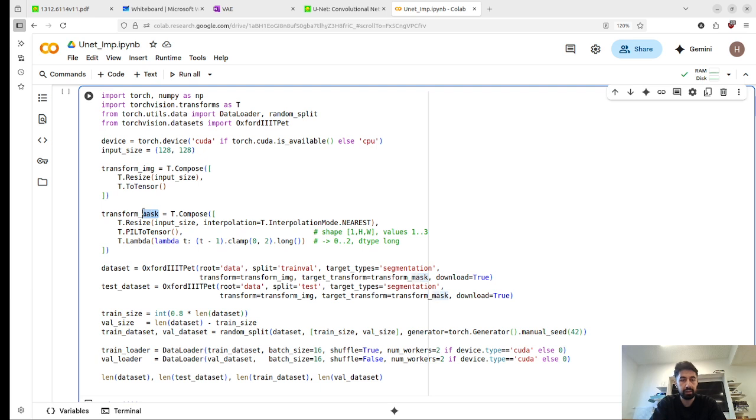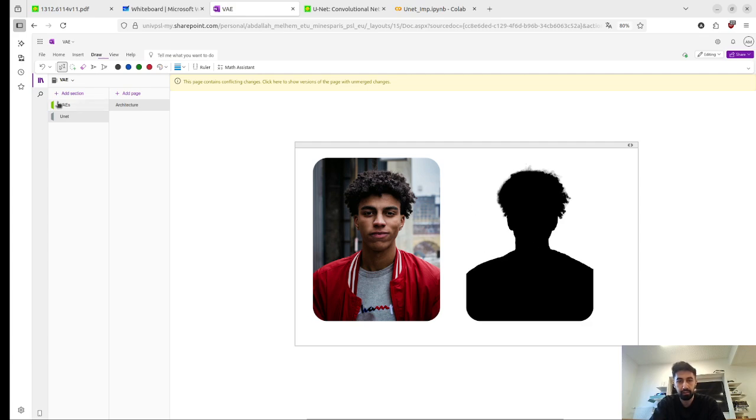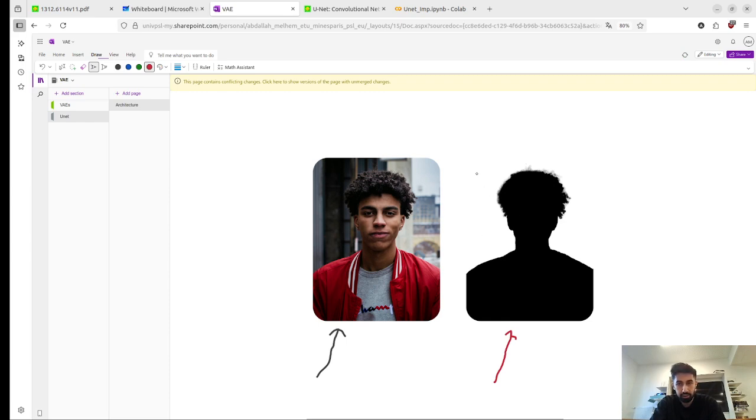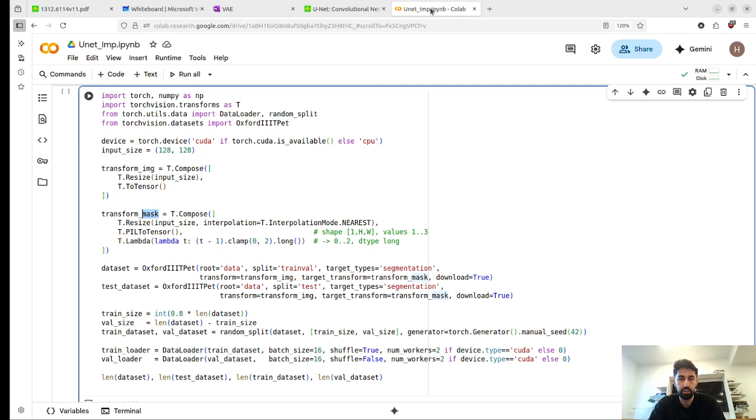However, there's also a mask, and there's a mask because we're doing segmentation. If you don't know, a mask is something like this. Here's your original image, and here's your segmentation mask. Basically it's also an image, however instead of colors, we have labels, so 0 or 1. Let's say we have 1, 1, 1 for every pixel, and for the colored part we have 0, 0, 0, and it basically specifies where the person is. So these are basically the labels for our training. We have training data and we have labels, and we're trying to teach the model how to predict the correct labels in its segmentation.